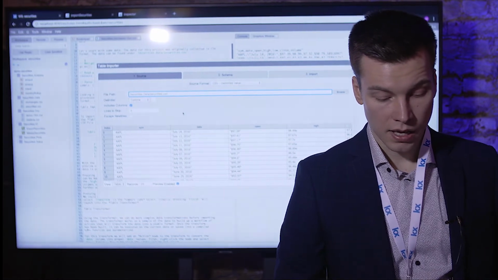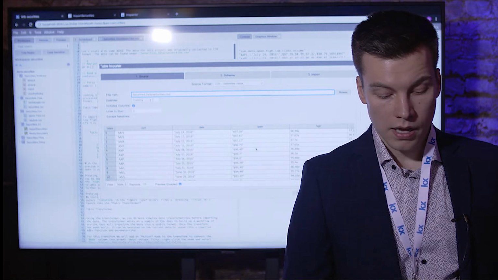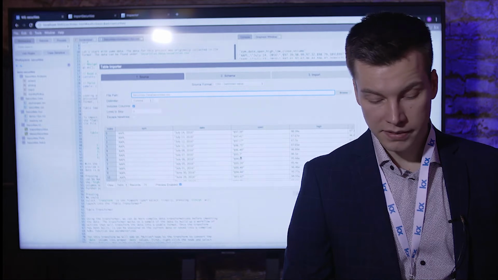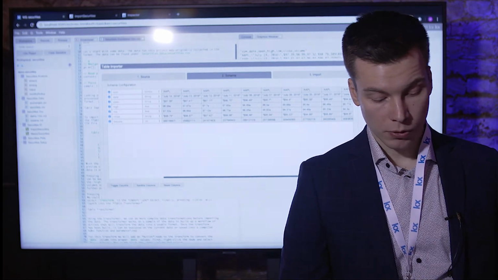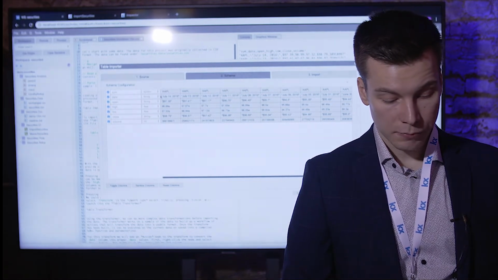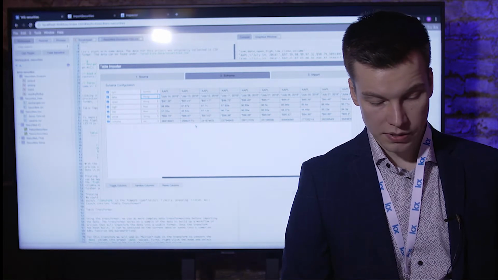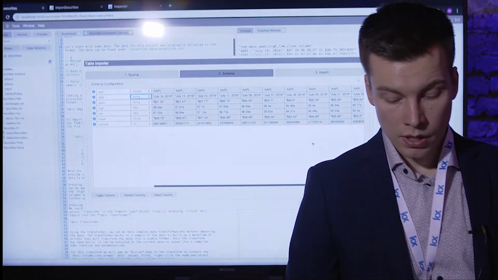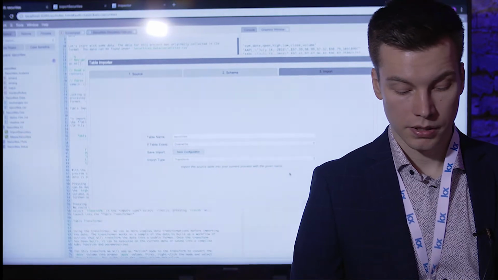So what I have here is the table importer, and this is a preview of the data that I'm going to be importing. And as we can see from the preview, this data is a bit messy and needs to be cleaned up. So right away, the table importer is going to basically guess the schema of the data that needs to be imported. And it's going to give me options to select different types depending on my requirements. Now, in this case, I can see that the dates are obviously not formatted in a way I can use. So I'm going to have to do some further preparation on the data.